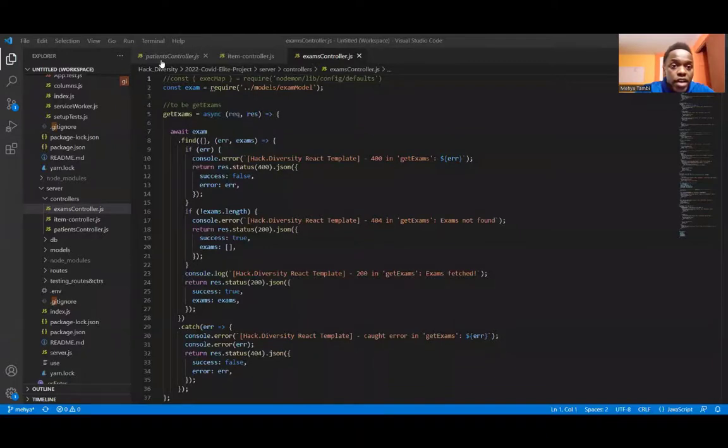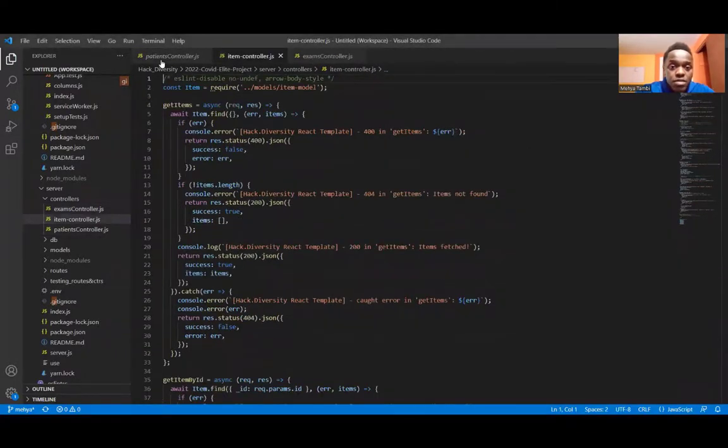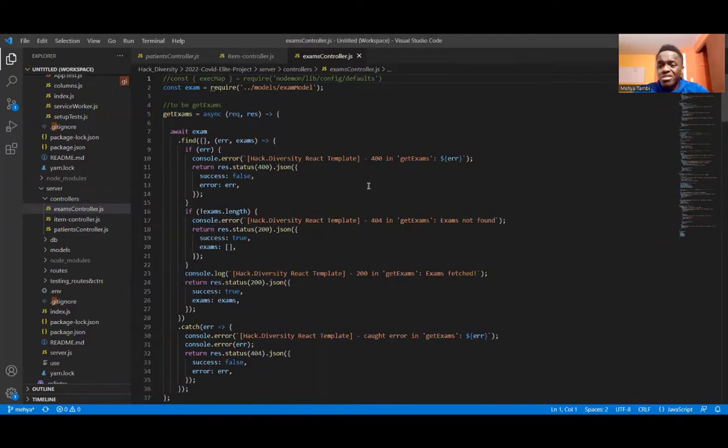Hi, I'm Maya Tamby. I worked on the back end of this project with the controllers. The controllers are the link between the data models along with the routers to the front end of this project. I will share my screen to show some of the code here. So there are 3 separate controller files: patients, items, and exams. And a key component to controllers is really communication, because my teammates who created the data and the routers are dependent on the controllers being established to make their work viewable to the users.